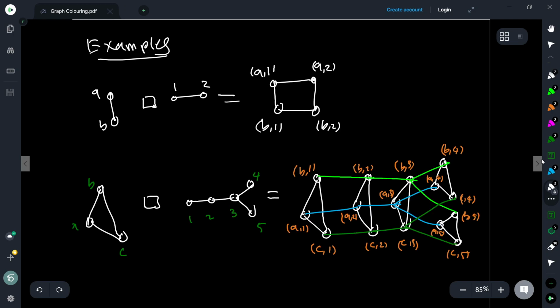So just to see this, if you take just two edges, let's say AB is the edge in the first graph and 1, 2 is the edge in the second graph, then the product of these two edges is precisely this C4. So you have A1, A2, B1, B2 as the vertices of the new product graph, and A1 is adjacent to A2 because the first component is the same and 1, 2 is an edge in the second graph, and similarly the other edges. Now, once you know what happens for a pair of edges, you know essentially what happens in the entire graph. So that is why the notation for the product is the box symbol, which is the four-cycle.